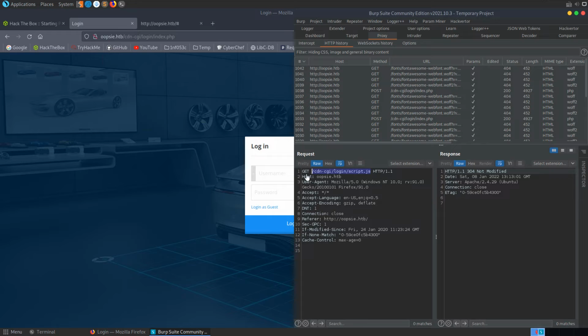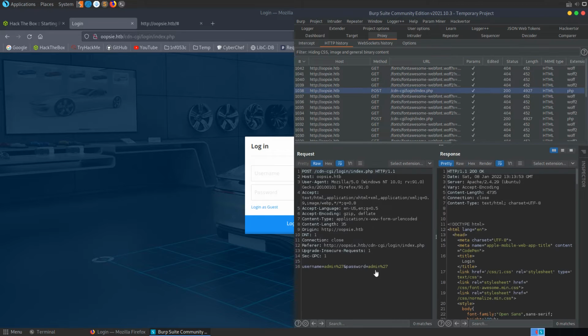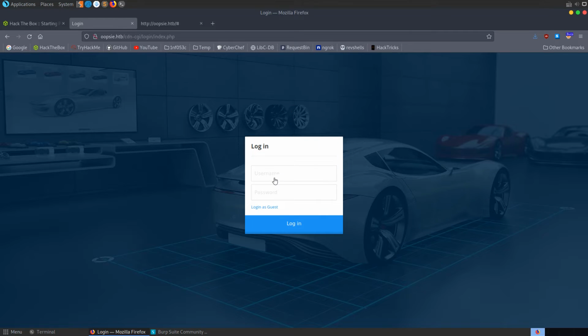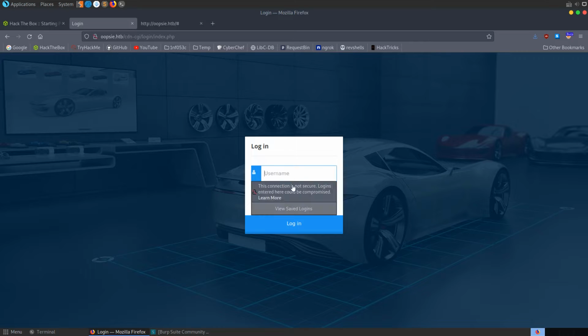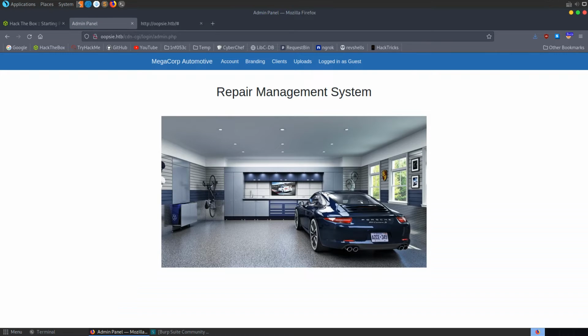You could take a copy of the request that we're sending, this POST request, and send this to SQLmap as well, just to allow it to do its things, see if there's any blind SQL there. In this case, we're not getting anything from the default credentials. Didn't look like there was an SQL injection from putting in the quote there, so let's go ahead and try and log in as guest.